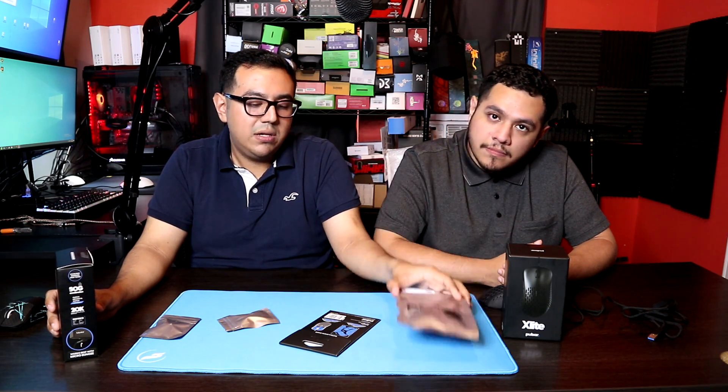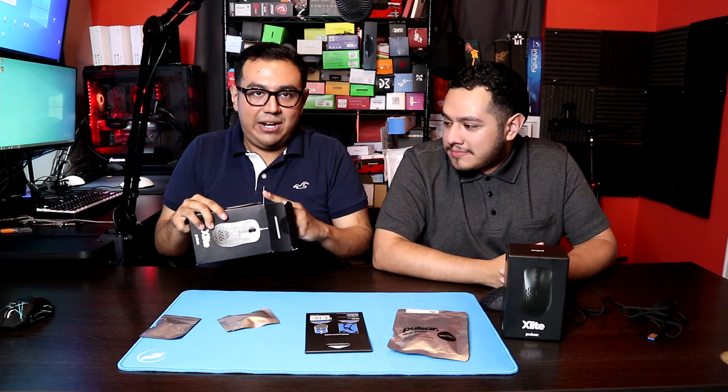So if you're on an extremely tight budget and you only have $50 to spend, you get this and then later on you can pick up the micro bungee and the grip tape. The grip tape you can buy standalone for $7, and the micro bungee you can buy one for $5 or three for $12. So you can pick up the mouse first and then pick up the accessories later. Now let's unbox it and check out that cable.